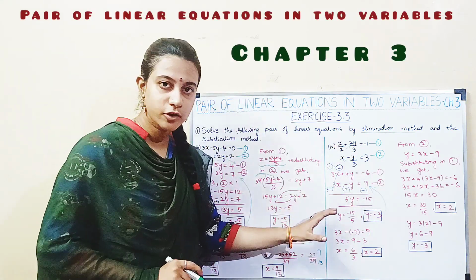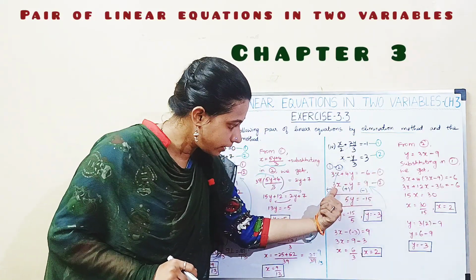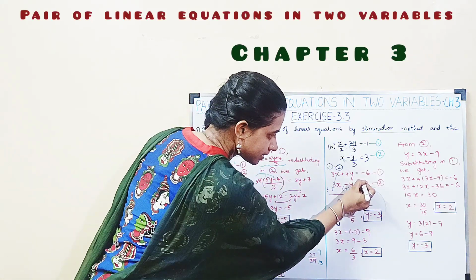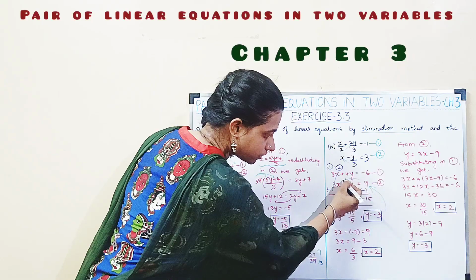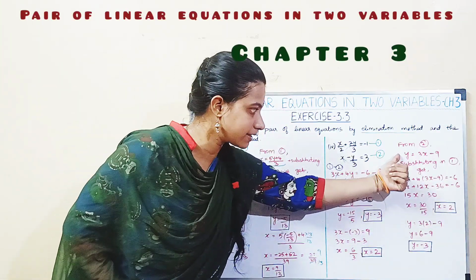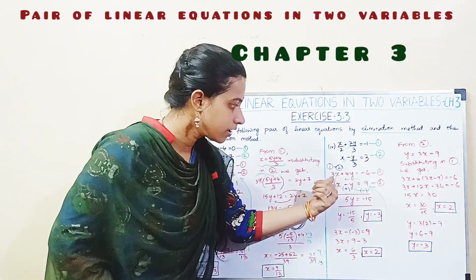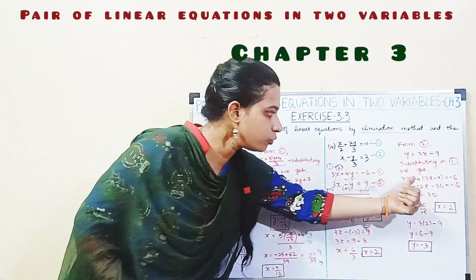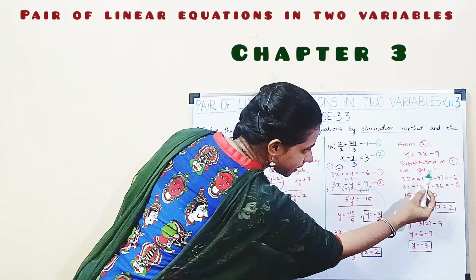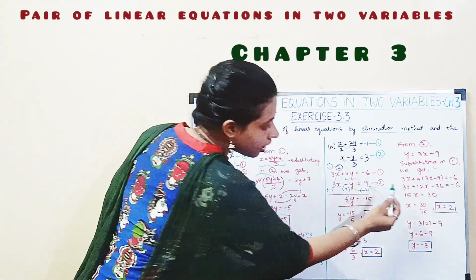Okay. Now let's solve the same set of equations by the substitution method. From equation 2, we can get y is equal to 3x minus 9. How do we get this? We bring this 9 to this side, and y to the other side. We get y is equal to 3x minus 9, and this value we are going to substitute in this equation. So 3x plus 4 into 3x minus 9 is equal to minus 6. On simplification, we will get 3x plus 12x minus 36 equal to minus 6.